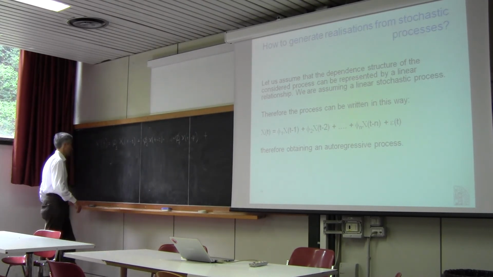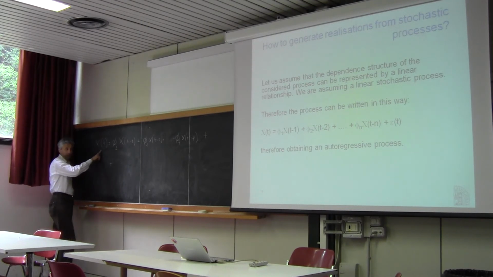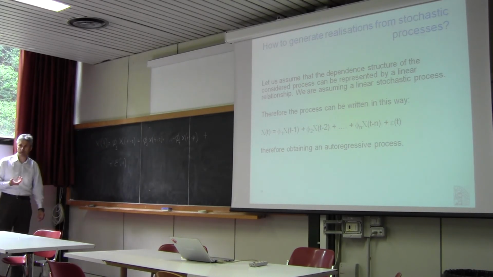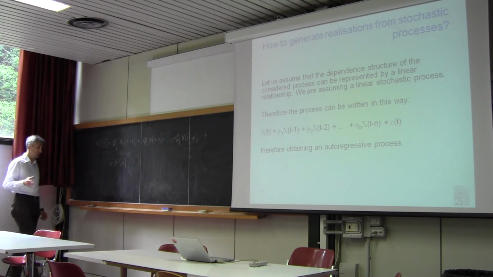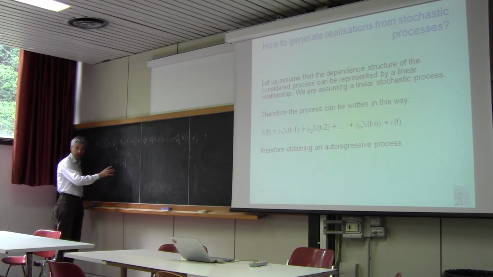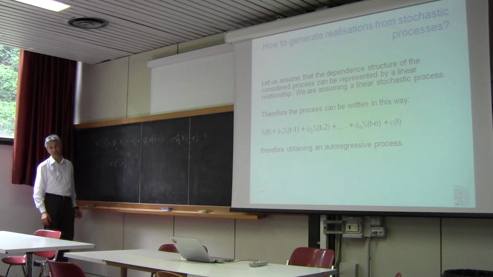Plus, because you know, this is a random variable, and it's not clear from this relationship, because this relationship instead is deterministic. So basically I need to introduce a random term here. And the random term, let's call it epsilon_t. And you may ask, why do I need to introduce this random term? From a practical point of view, I may tell you that this is an error, because this relationship is of course not precise, and therefore you introduce an error. And in statistical terminology, this error is a random term.